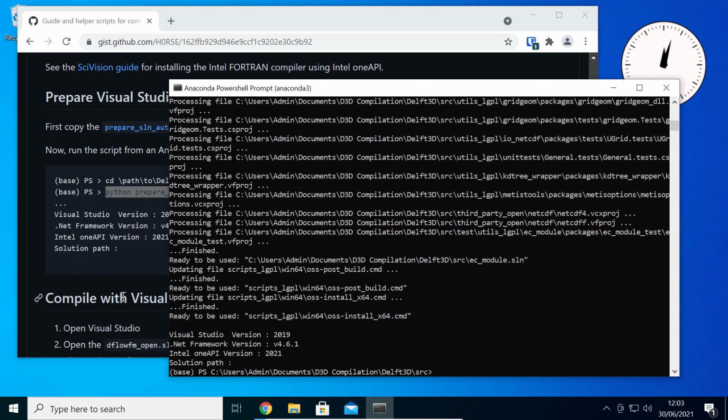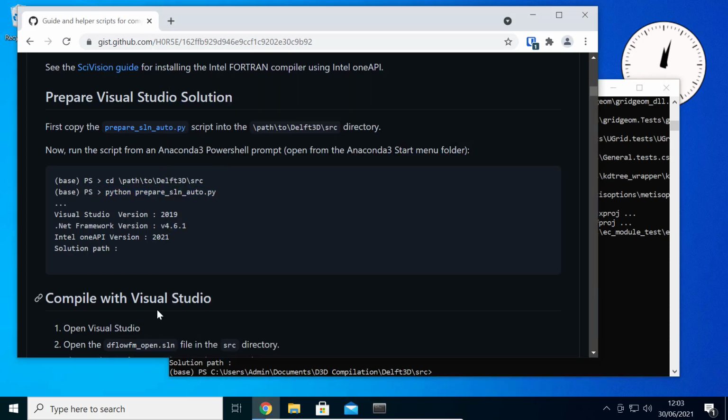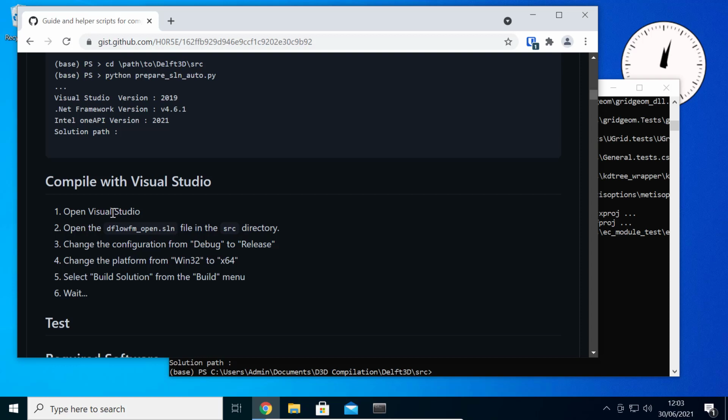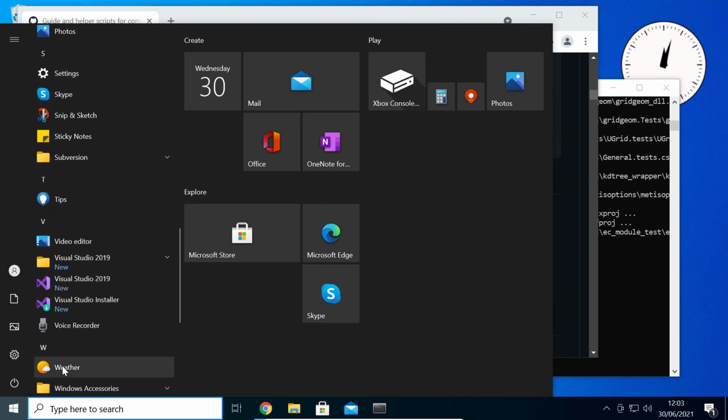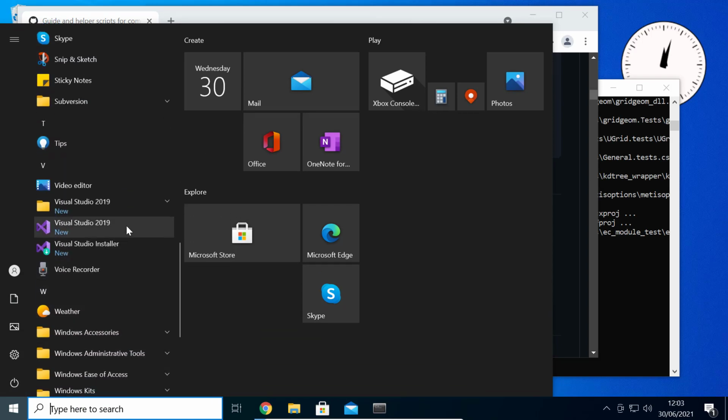So there we go. So if that's worked properly, we should be able to open Visual Studio and open this solution file, dflow_fm_open.sln. So let's have a go. Let's open Visual Studio. I might have an old version here.